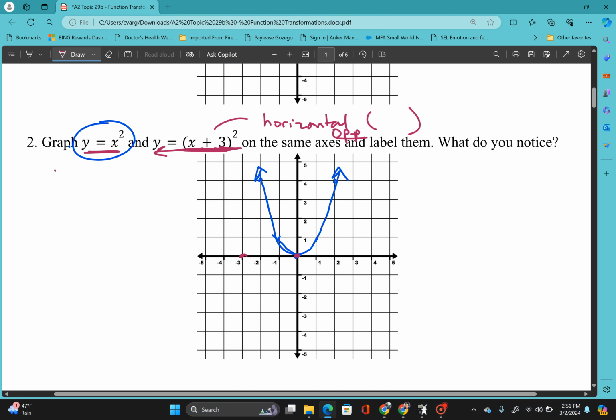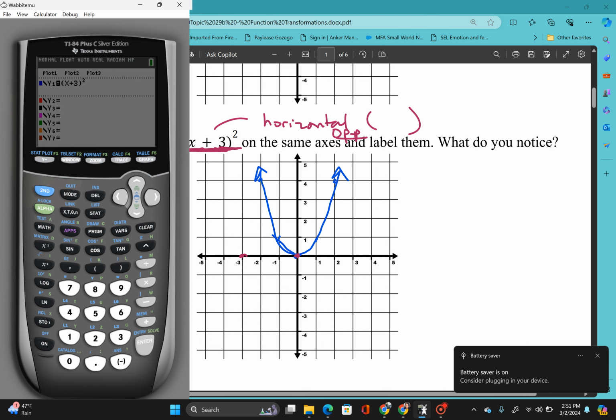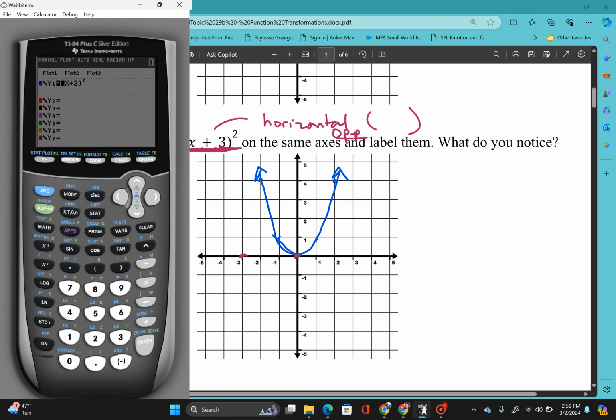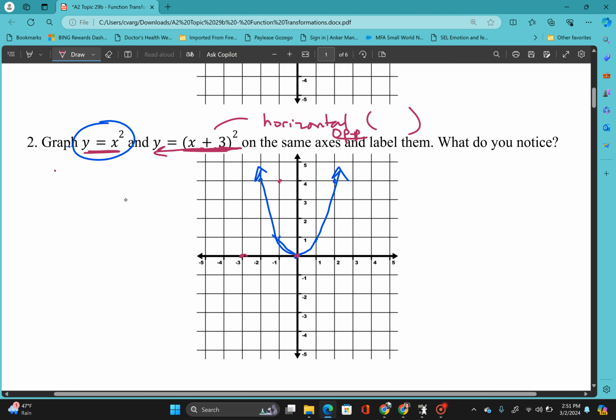And if you did not know how to graph it yourself, you can just go to your calculator here and you could plug it in, right? Y equals x plus 3, right? The x plus 3 is in parentheses. You're going to square it. And then you're going to go to your table. So 0, 9, that's all the way up on the graph. If I go over here, I have negative 1, 4. So I'm going to go negative 1, positive 4 and put a dot. And you can see, right? If you can see, it's 3 points away from the other line. So you're going to have something that looks like this. Okay. So it's going to get shifted over 3.